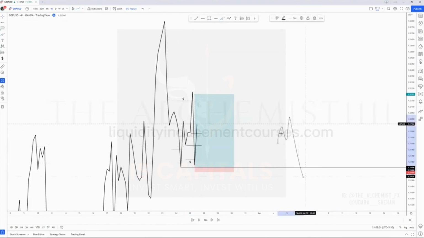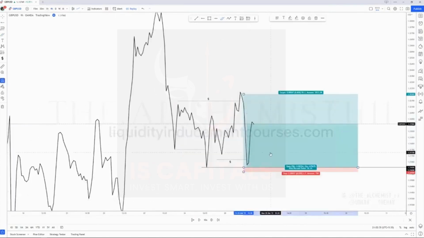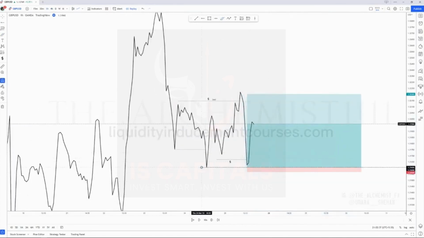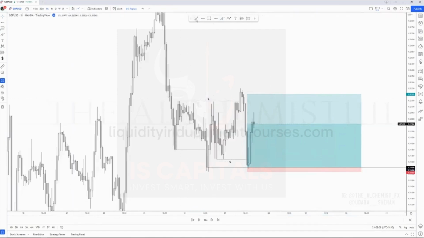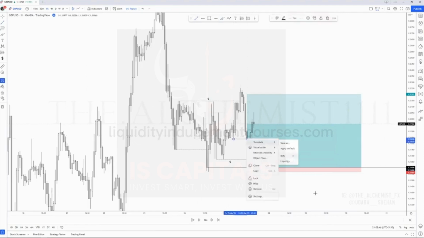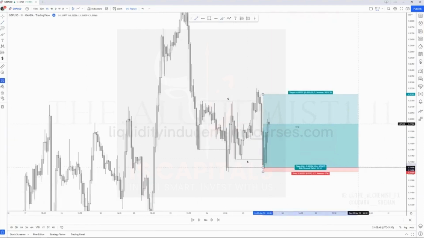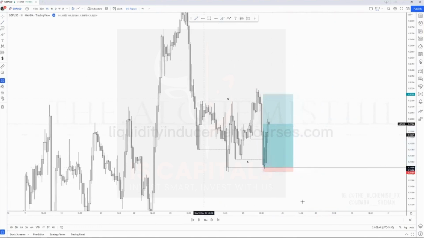Just go to a 1 hour time frame and you will see it very clearly. Liquidity is taken out in here and structure was maybe broken in here. So once again, what do we do when there is a strong low on a lower time frame? I told you, we go to the higher time frames to check our point of interest. When there's a strong low or high on a lower time frame, we always go to the higher time frames to check our point of interest.